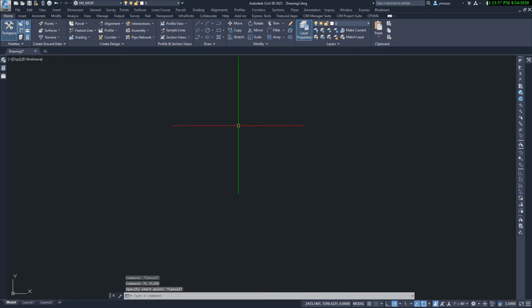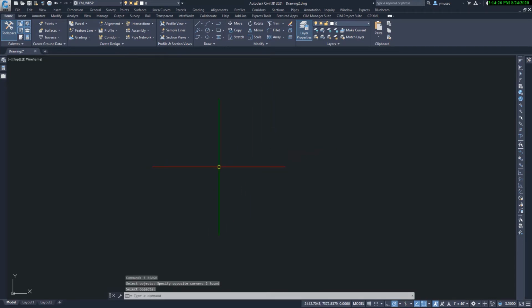in the drawing area, I will right-click. And it remembers my last command. The last command was the polyline. Let's go ahead and enter, left click. Second point, left click, right click, ends the command. Let's go ahead and try that again. Left click, enter. Second point, left click, right click, ends the command.